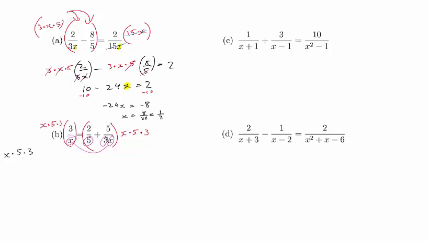Good. All right, so let's go ahead and work this through. Taking note over here, we've got an x and an x canceling. And so we're left with 5 times 3 times 3. 3 times 3 is 9. 5 times 9 is 45. All right, and so now we're going to have 2/5, and then 5 over 3x. Let's go ahead and put in our lowest common multiple now.